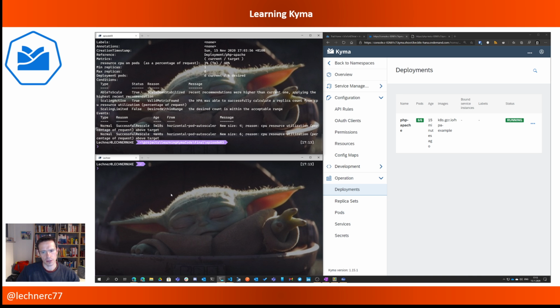So if the metric is really CPU, that scaling absolutely makes sense. But what if we are dealing with a different kind of workload?